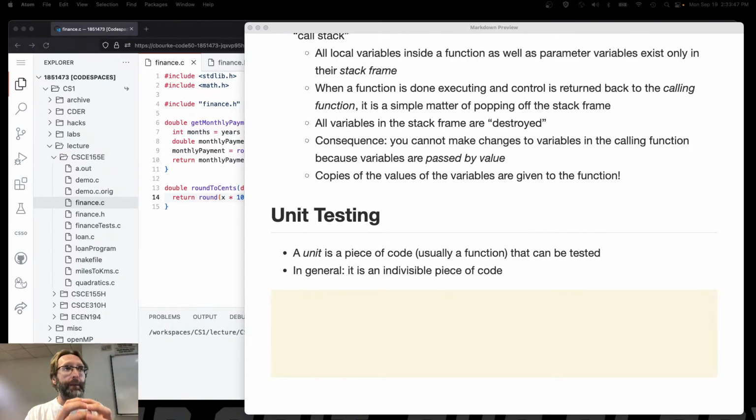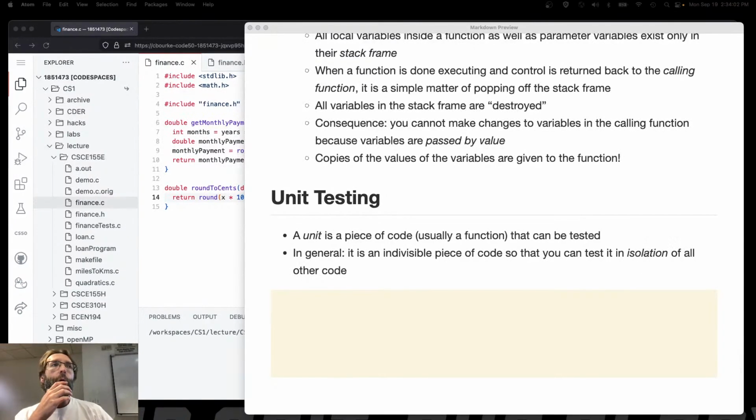We're going to treat it like a black box that you just have input and output, so that you can test it in isolation of all other code. We don't want to have to rely on the fact that, well, that code broke because of that code over there, and that code over there broke because of that code over there. We don't want to have to follow that complex chain. We want to isolate this piece of code. We don't care about the dependencies under the hood, how it operates inside. That's why it's a black box. We just care that it works, that we've got input and output. We keep it simple, right?